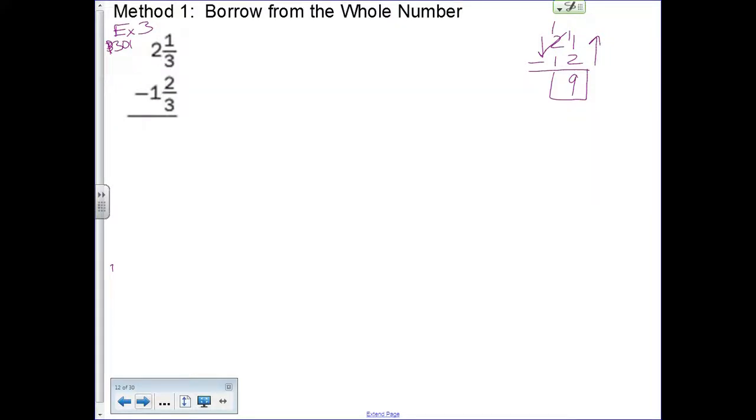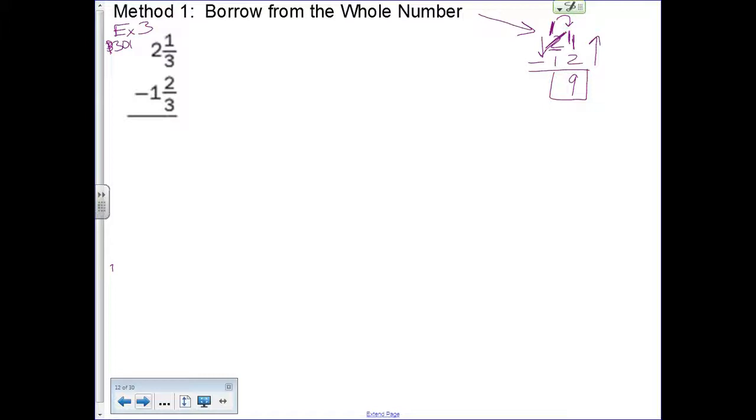Now, when you borrowed over here on this problem on the right, when you took from that 2, you weren't really taking 1 from that 2. What you were actually doing was taking 10 from it because the 2 was in the tens place. So that 2 really represented 20. And you took away 10 of it and you were left with 10. And that 10 you moved over here and you added it to the 1 that was here. And that's how you got 11. So you didn't really borrow 1, you borrowed 10 and then added it to that 1, giving you 11.